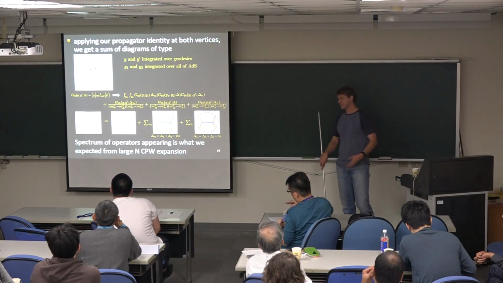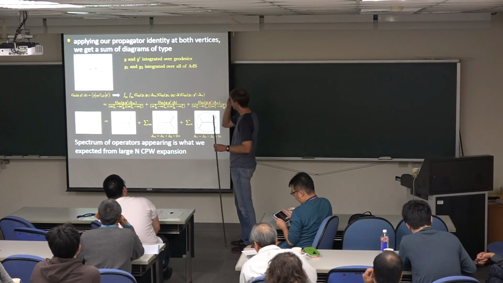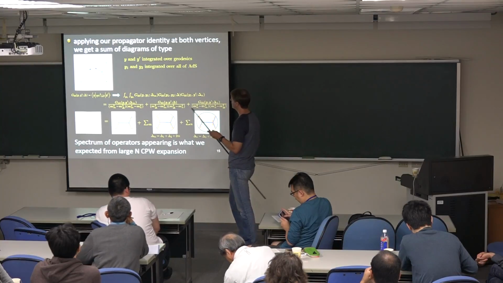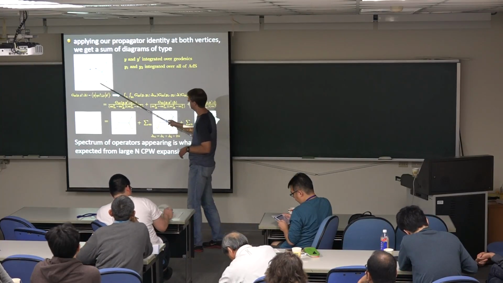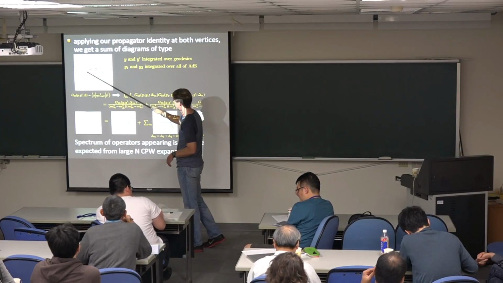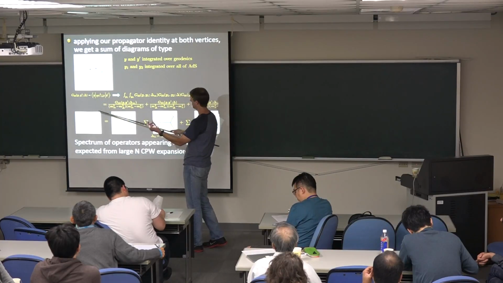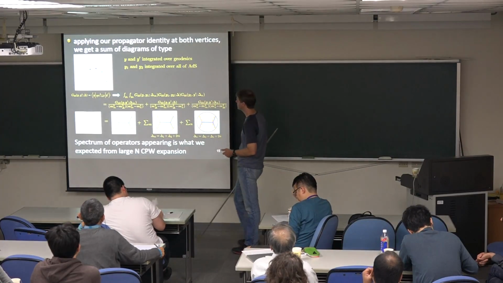Okay, so you just apply that. That identity is what allows you to break up the diagram from the blocks. So you apply that identity in both vertices, and so you get pictures like this, where now we have, in fact, 3 bulk propagators here, because I have the original one, and I introduced 2 more through those identities.